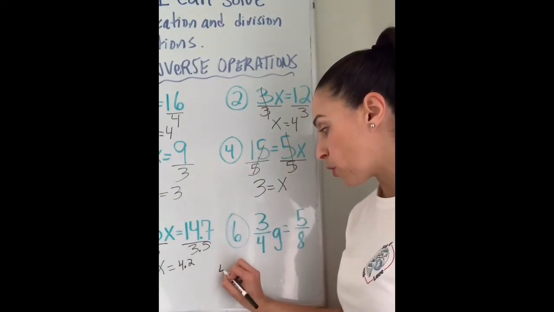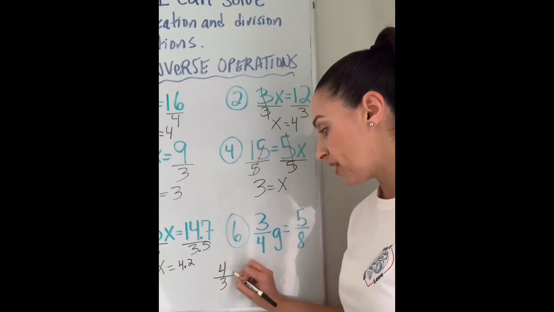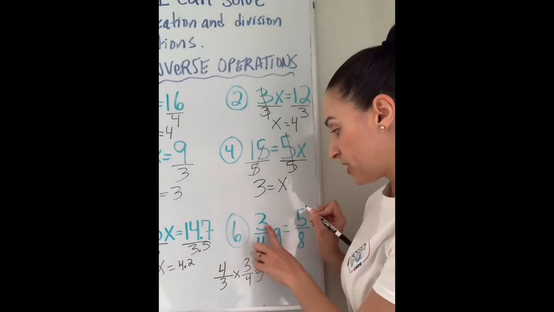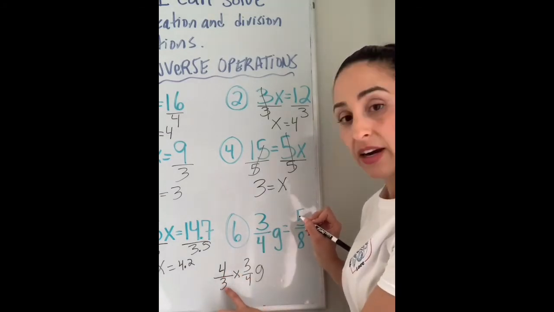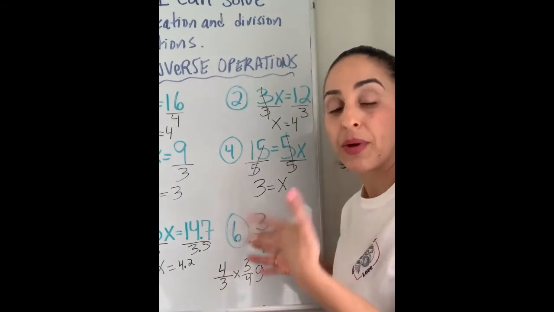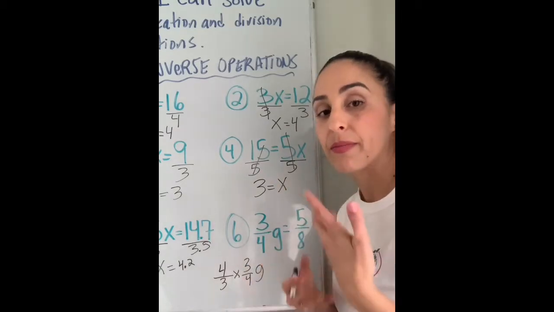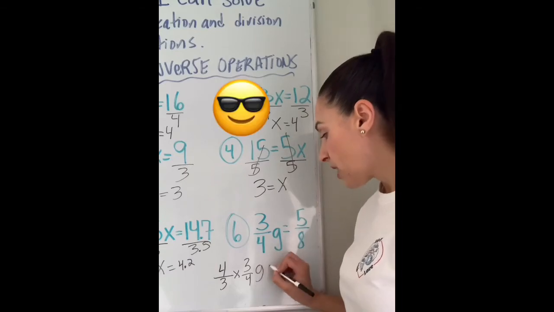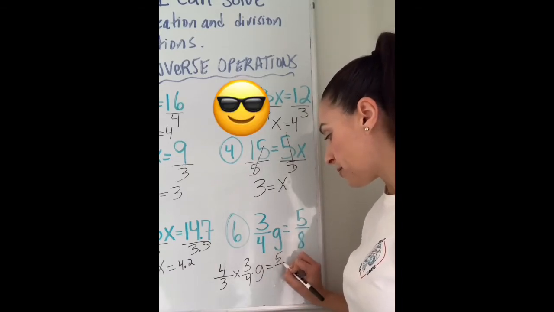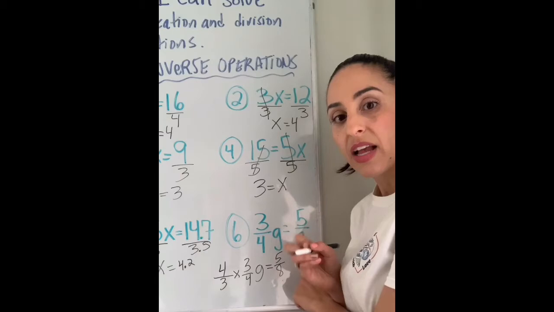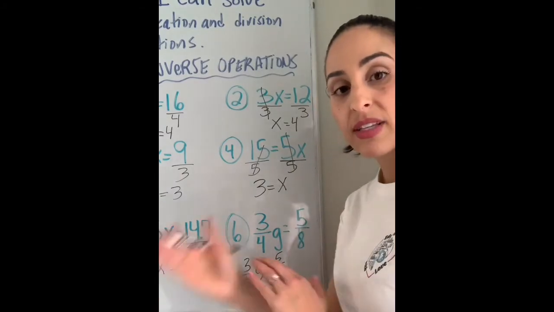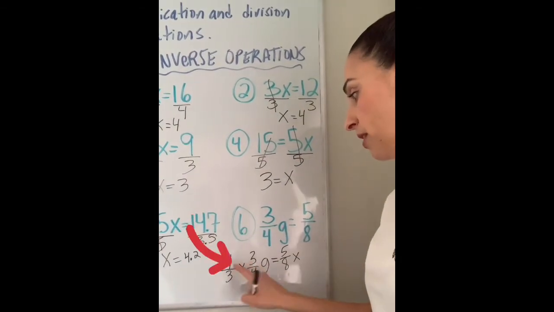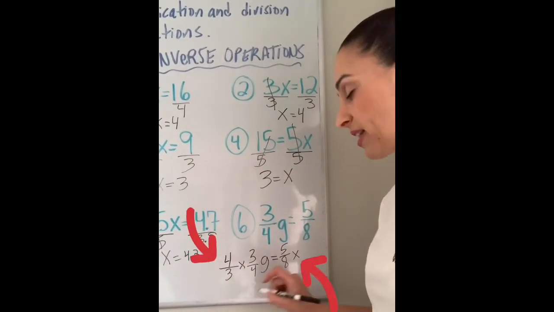The reciprocal will be 4 over 3 times 3/4 g. So you see, I flip this one, and I put it here, times it, because I'm trying to divide. We know we can't divide fractions. We have to multiply. We flip them, multiply them. Okay? Follow? Okay. g equals 5/8. I'm just copying this over. Now, if I do it on one side of the equal sign, I got to do it to the other side of the equal sign. So 5/8 times 4/3. Well, you multiplied on this side, 4/3.